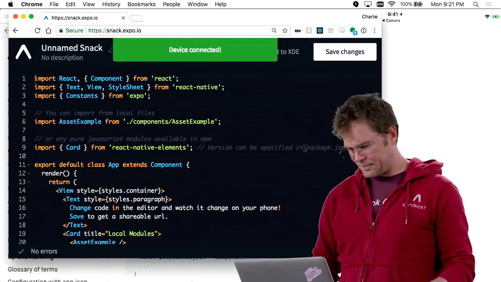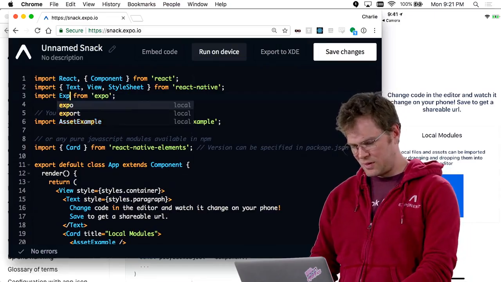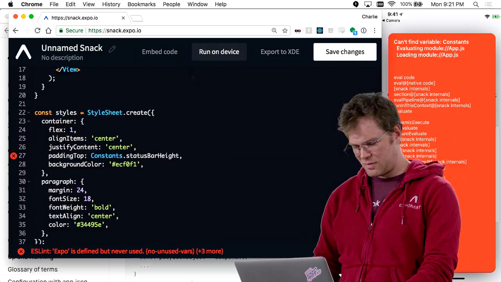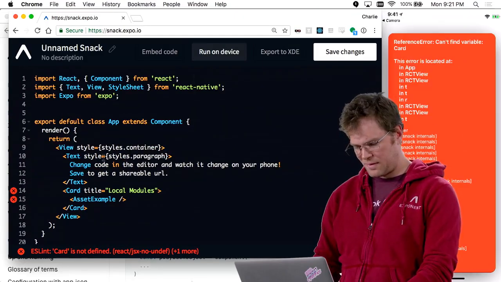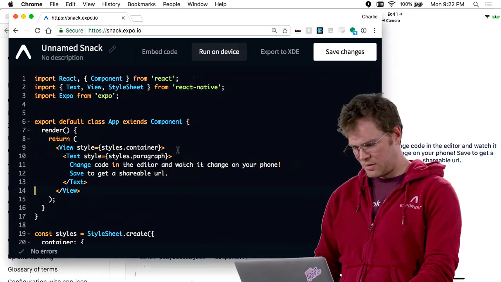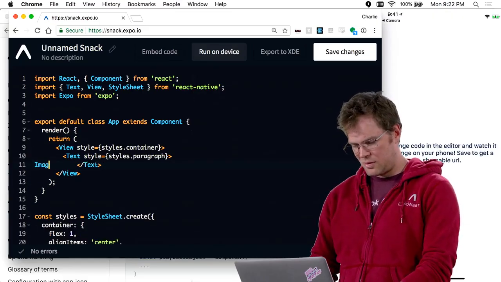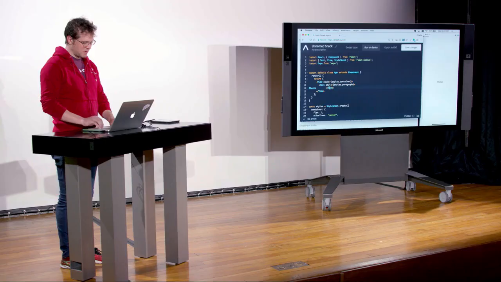And then there's a couple different ways you can do photos. I'm going to do the same thing here where I import from Expo, get rid of this stuff. OK, so now I can do something where I use the camera roll and the camera.